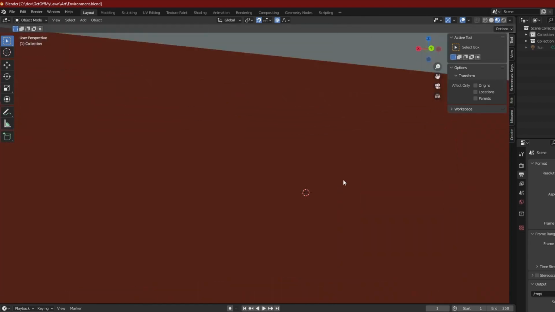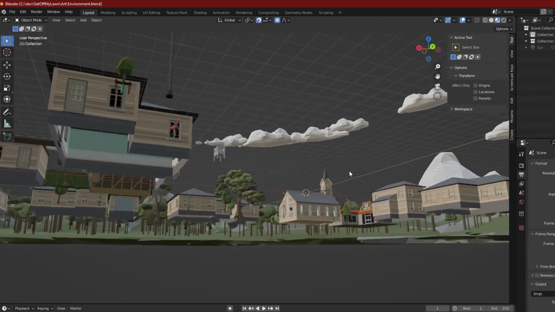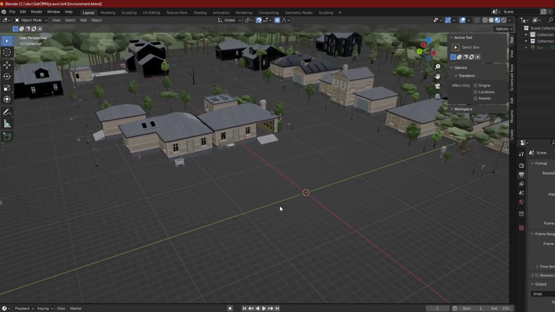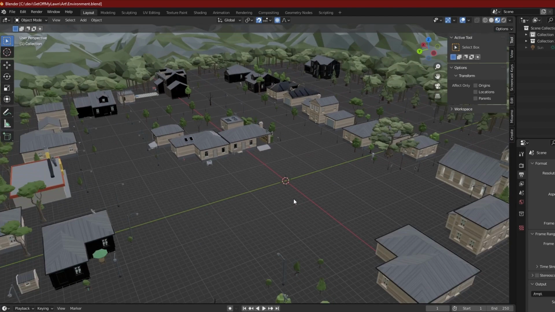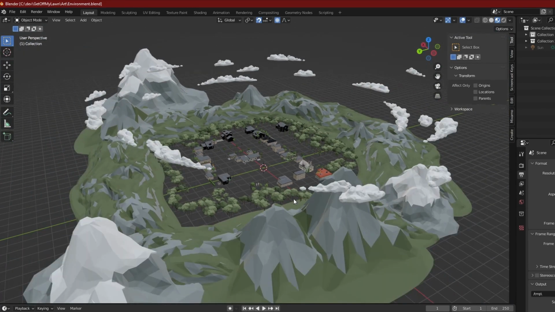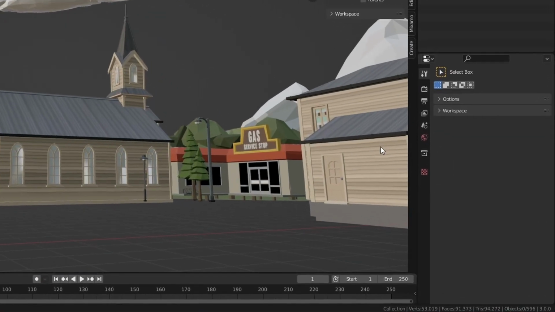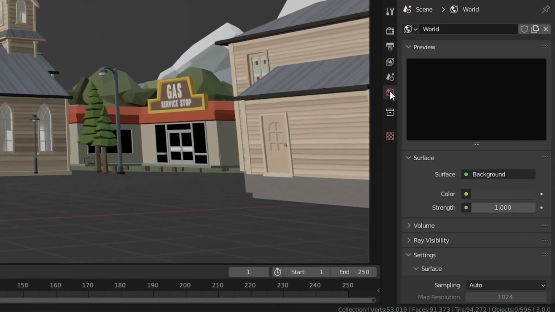I removed everything that was below the horizon, everything that is not going to show up in the video or in the game anyways, everything that's inside buildings. I removed it basically for reducing the render times. By default, there is no background in the renderings in Blender. I wanted to have a clear sky.